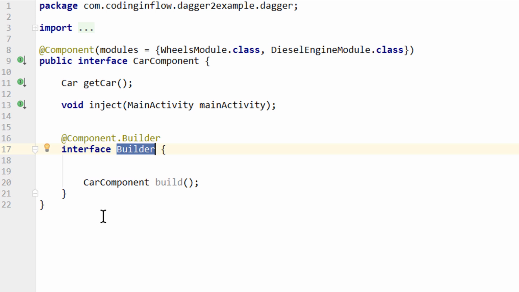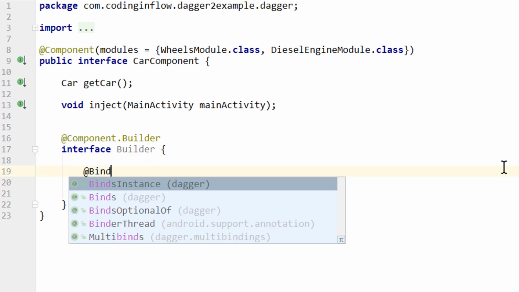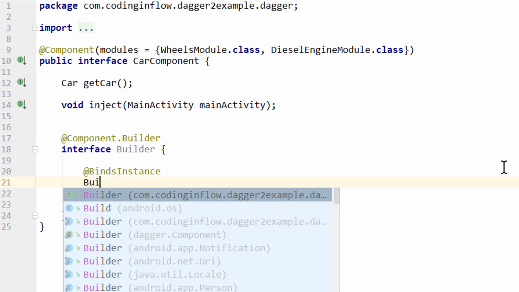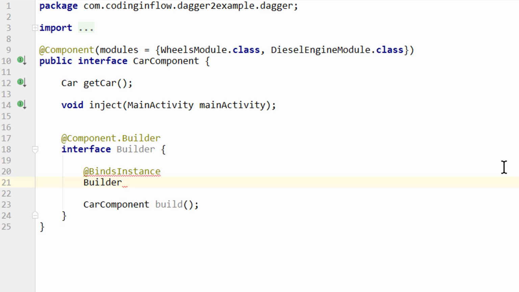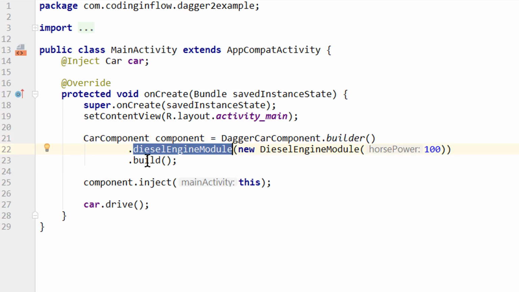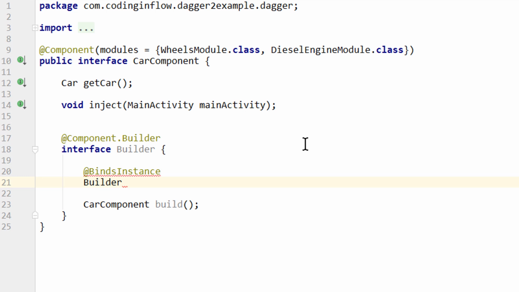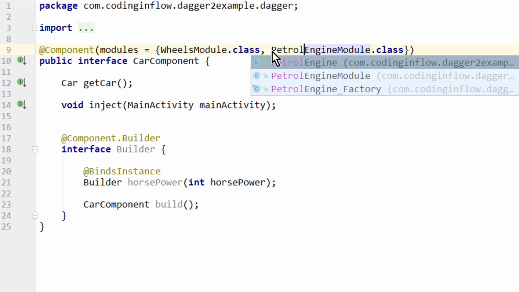If this seems complicated to you, just follow everything step by step, it's actually pretty simple. And the reason why we do this in the first place is that we can now add a method which we annotate with @BindsInstance, and it has to return the builder itself. This is just normal Java builder pattern, it's nothing special. This is simply what allows these method chain calls on the builder, and we call it like the value that we want to pass, horsepower. And we pass an int, horsepower. Again, we don't have to implement this method, Dagger does all of this. And since we want to use our petrol engine module, we change this up here to petrol engine module.